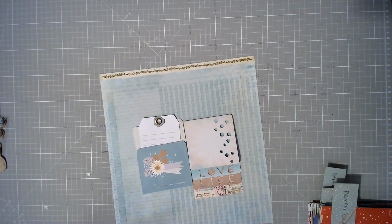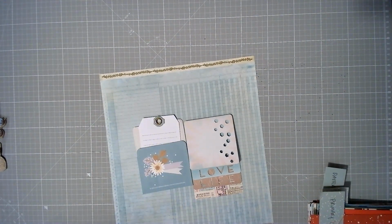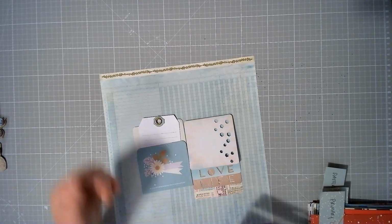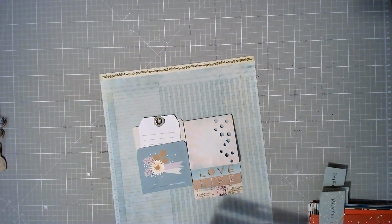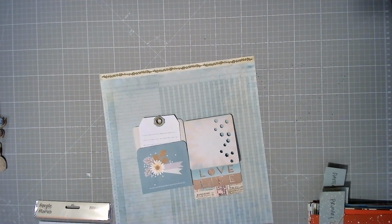I think this might be the basis of a travel layout, just because we've got the ability to add memorabilia and lots of photos. So let's see. Although I'm going to use this Life is Good, so it doesn't necessarily have to be travel. It could be anything at all with the title like that. So, Life is Good.